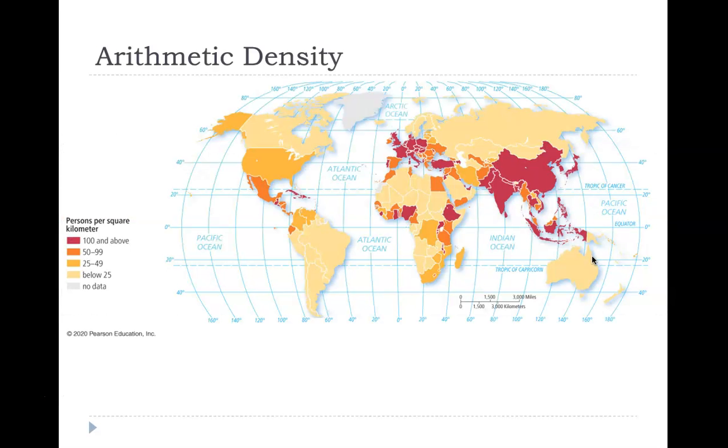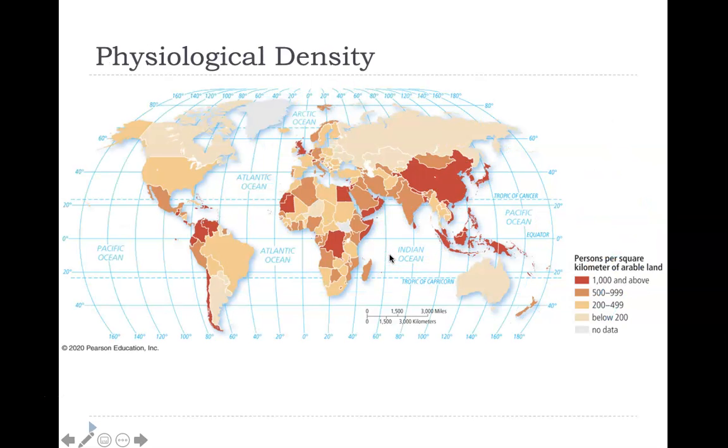Right, so there's arithmetic density. Again, we see population clusters coming into play, right? 1, 2, 3, and 4 right in there. Right, here's our physiological density. That shifts, and again, you're going to see places, and oddly enough, China, because China has 1.3 billion people. There's a lot of people dependent on every square centimeter of farmland there. You're going to see this in island nations as well. Not a lot of land that you can farm. So physiological density, and then Egypt, of course, as well. I see it a little bit in the Horn of Africa too.